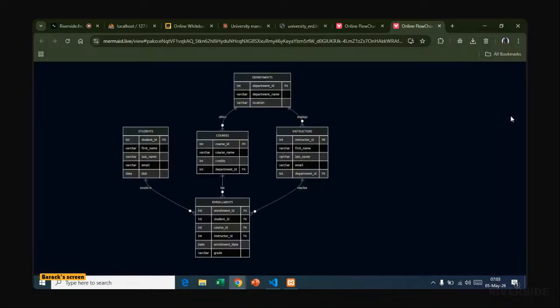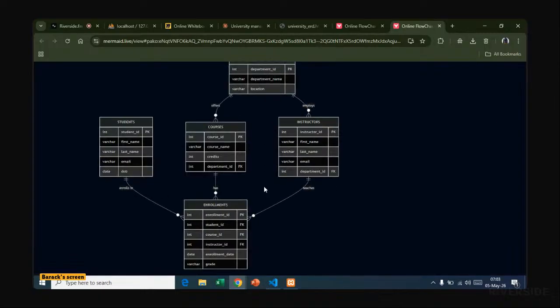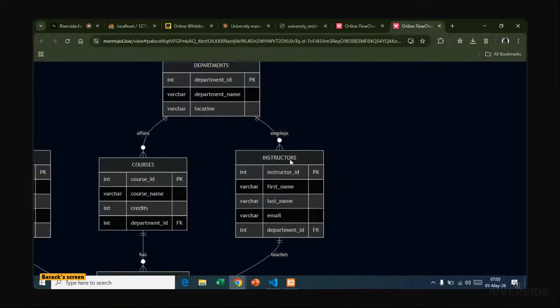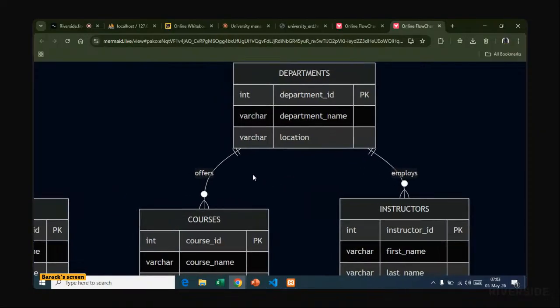Let me try to expand this for you. So this is our database, and I don't know whether you can see it. These things you're seeing on the side, my brother, this is not decoration. It's trying to talk about relationships that I've been telling you about. When it puts an equal sign, it means one side is equal to another. Whereas when it puts this sort of a tributary, it means one record from the other side can lead to many. So it's a one to many relationship. Whereas on this side, it's an equal sign, maybe many to many or one to one.